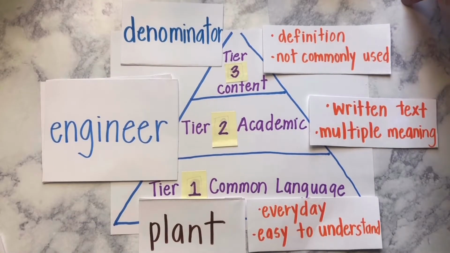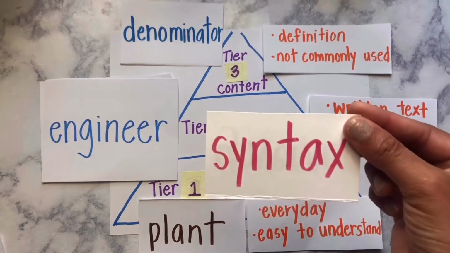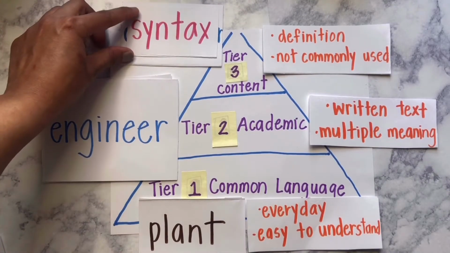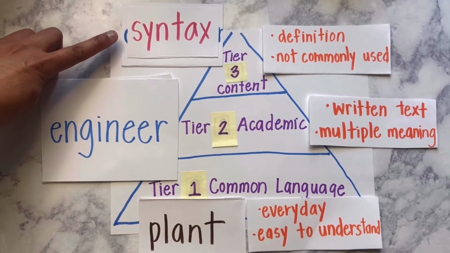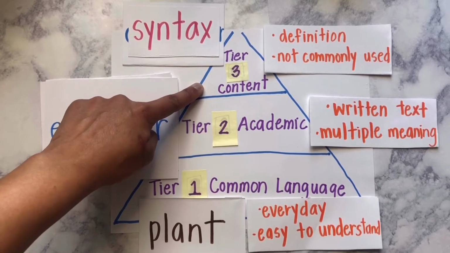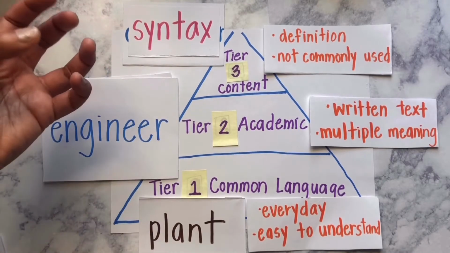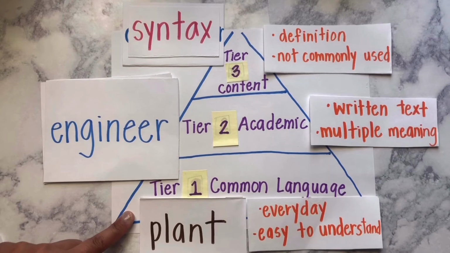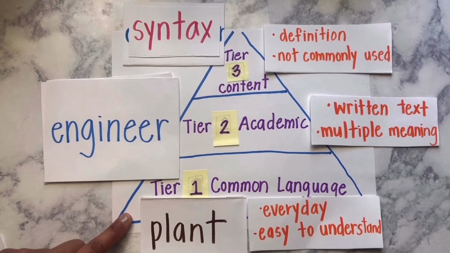Another example of a vocabulary word in tier 3 is syntax. Syntax means the structure of a sentence. So we're talking about a language arts class, a grammar class, or an English class. So tier 3 content words are related to your class in a subject area, very specific. Tier 2 are academic words. Sometimes they're telling you to do something like a verb, design, to produce, create, to engineer, for example. And then the tier 1, the bottom part of our triangle, are commonly used words that we can spell and we don't need a definition.